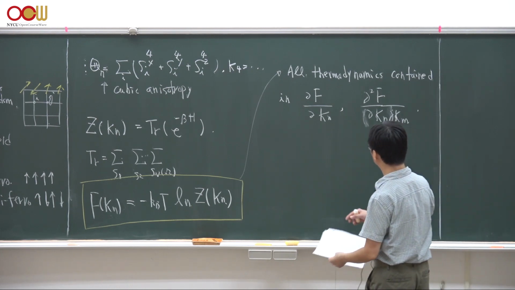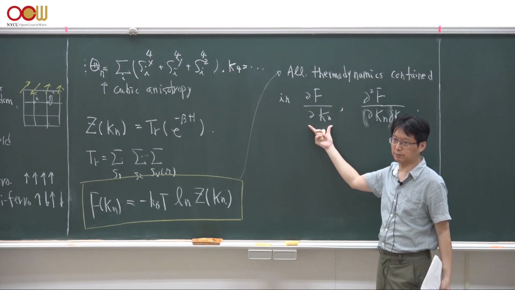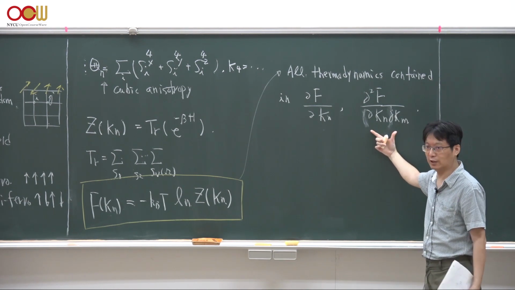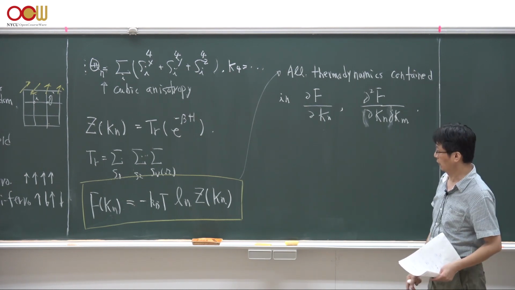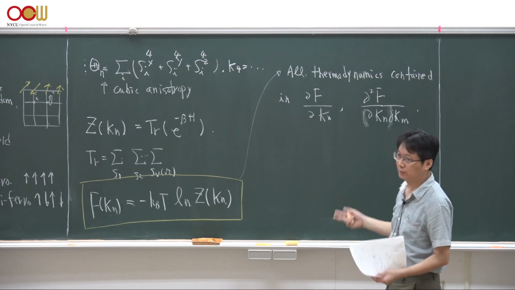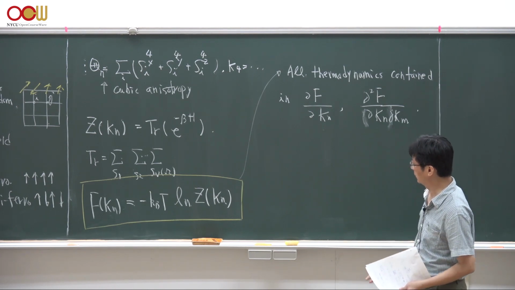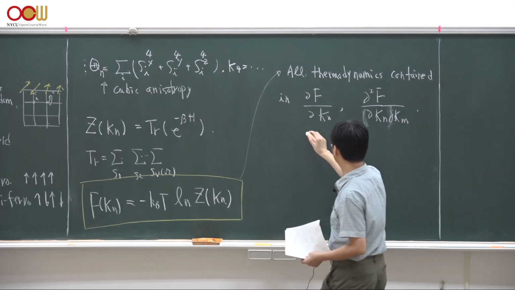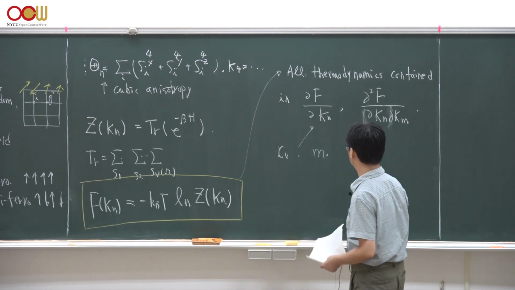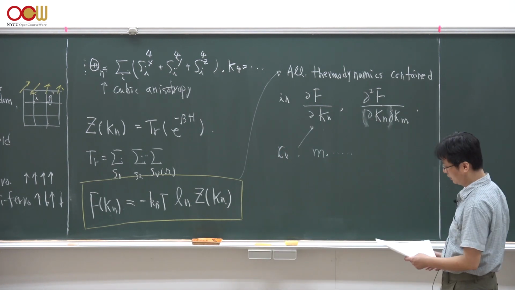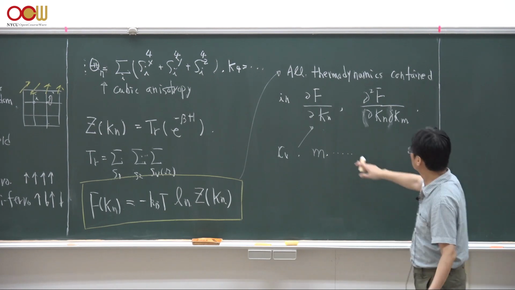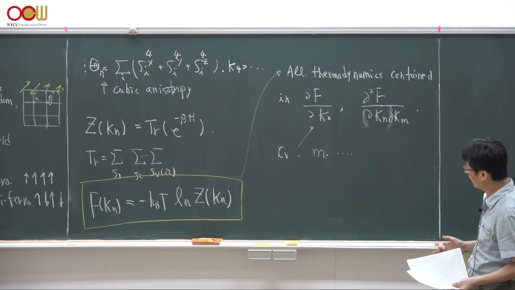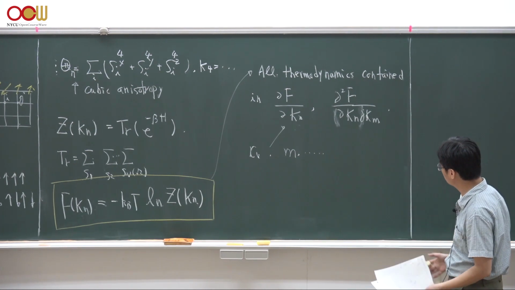We should monitor how the first order derivative of the free energy with respect to the coupling constant behaves, or the second order derivative, across the phase transition, and see if there's a jump or divergence or whatever. Secondly, all the thermodynamic observables that you can determine experimentally are functions of the free energy derivative with respect to this coupling constant, say the specific heat and magnetization and so on. Everything that we can measure in the lab can be determined as a function of this free energy derivative. And the question we want to ask is: can we have non-analytic behavior of the free energy derivative?